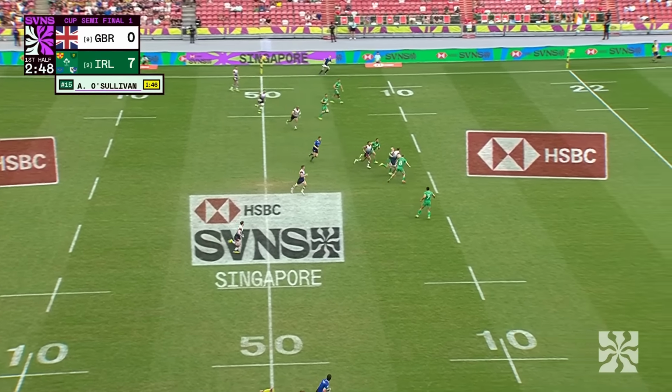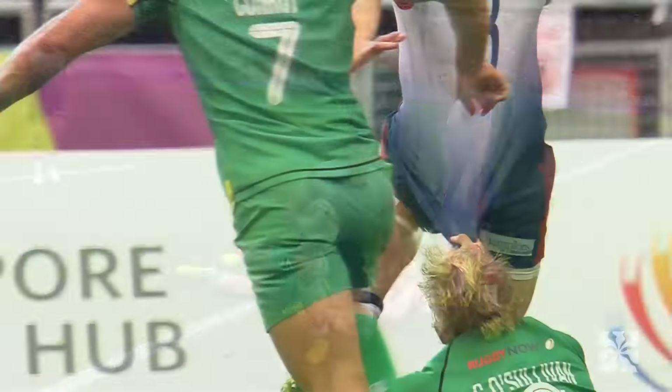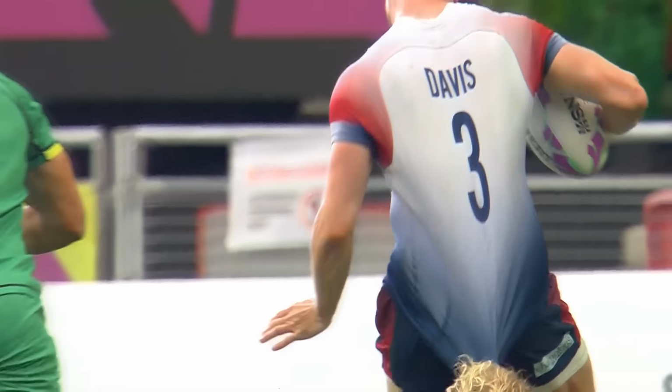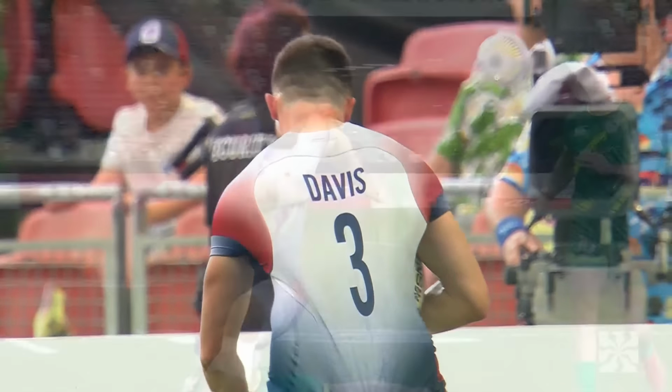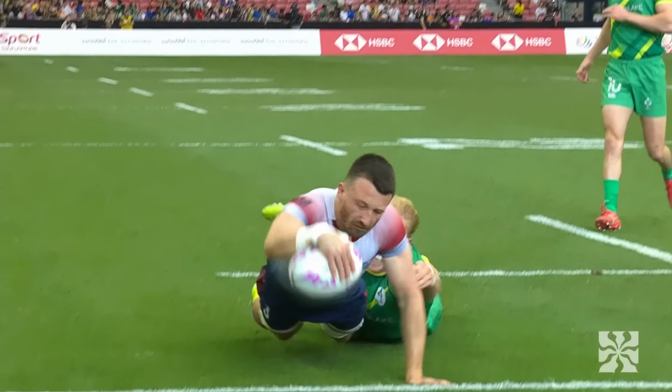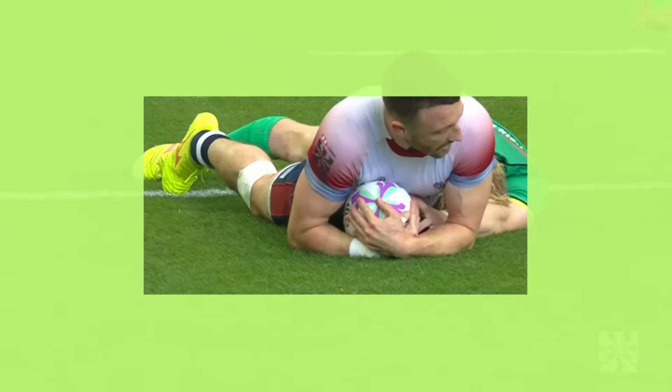Straight away, Great Britain. 7 on 6 and they get it done. Alex Davis. Well, how about this? He comes around the corner at pace and just backs himself, head down, and he's dragging Conor O'Sullivan with him all the way to the line. How many times have we seen Alex Davis step up when this team's needed him? He said this morning, showed me his notes, he said he'd focus on the moment. Well, he's come up with a big one early in this game.